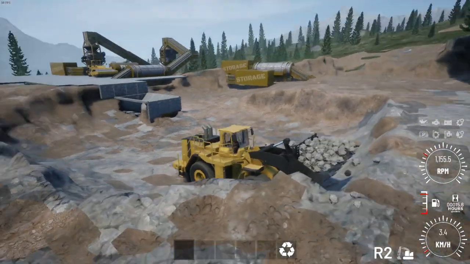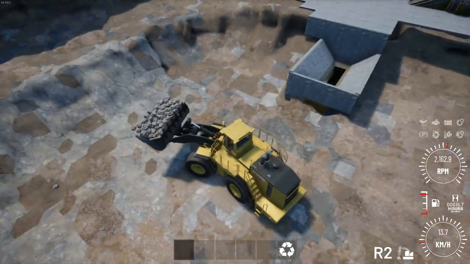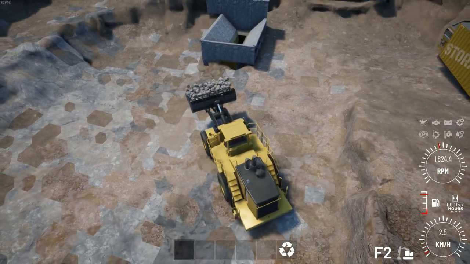Obviously at the start of the game, a bit awkward, you can't afford everything. But as soon as you find one of these lithium seams, you are in the money.